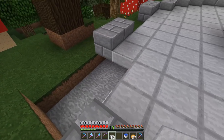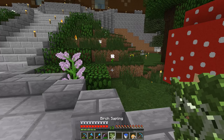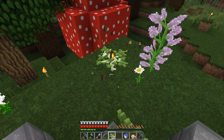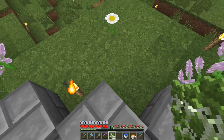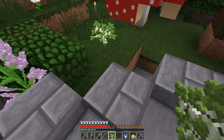Wait. Oh, okay. I see what to do. So bam, bam. Mm-hmm. Okay. Anyway, like I was saying, I want the birch to look like it was there on purpose. Maybe we do it in all four of the quote-unquote corners? Wait, there is no quote-unquote corner, is there?